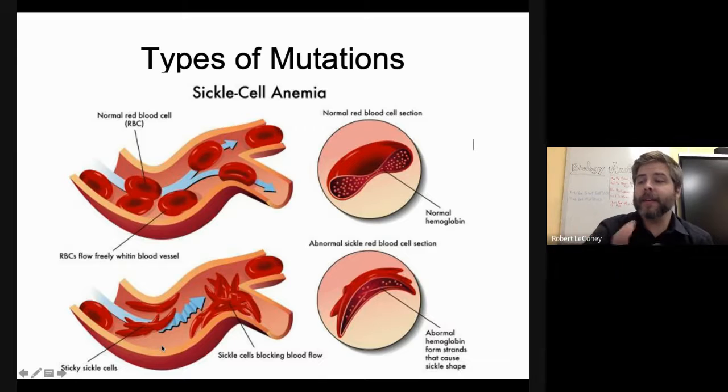That's bad. Second, if it's flattened out, then it can't take the curve very well and gets stuck, and they all pile up, and you get a blood clot. And that can build and build and build until your blood vessels rupture and you bleed on the inside. Remember, just because blood's in your body doesn't mean it's in the right spot. It needs to be in your blood vessels. If it leaks out of your blood vessels, you're still bleeding, even if it's inside.